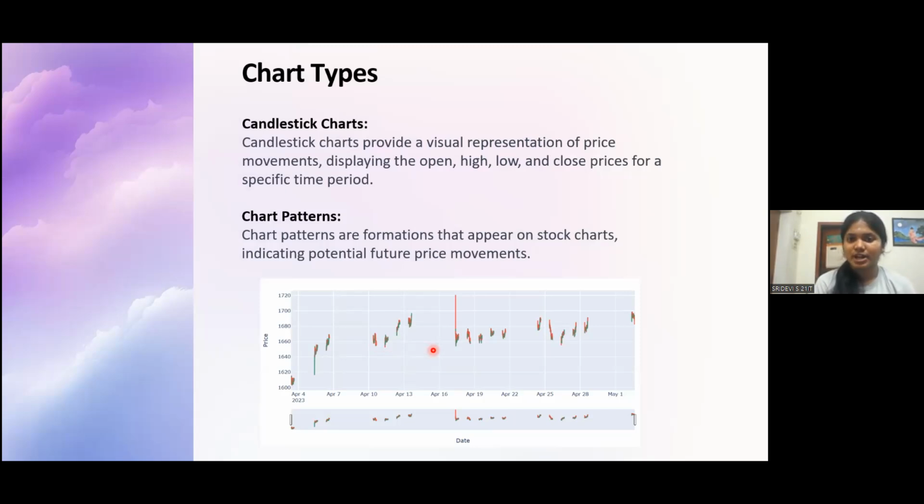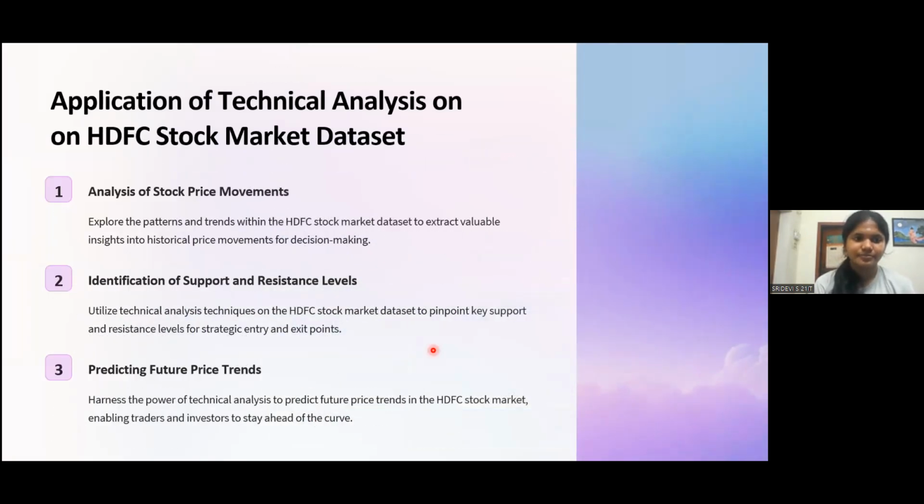This chart is very useful for visual representation of the stock market data set, and the other chart patterns will be discussed during the demo. Before seeing the application of the technical analysis, let's have a quick demo now.